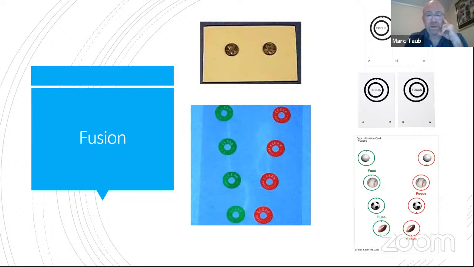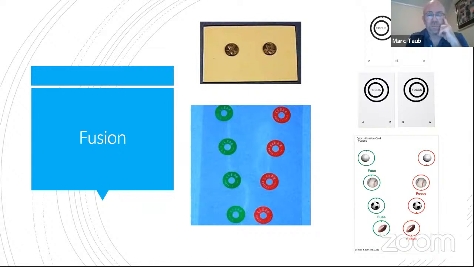What's neat about the lifesaver cards is there's an accommodative stimulus. What's neat about those is that if you're fused and you've got the picture in the middle, and the letters are clear, then underneath it, certain letters pop out at you. You'll see that these are red-green, but also the sports one from Bernell also has a red-green focus to it as well. And when those come together, the red and the green are going to make an orangey color.